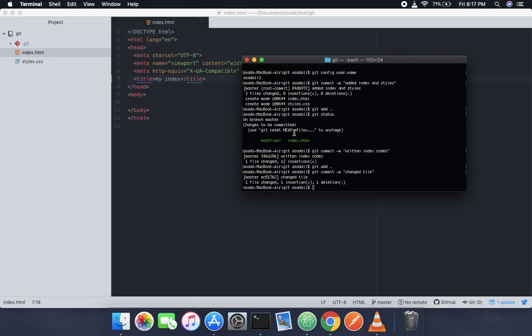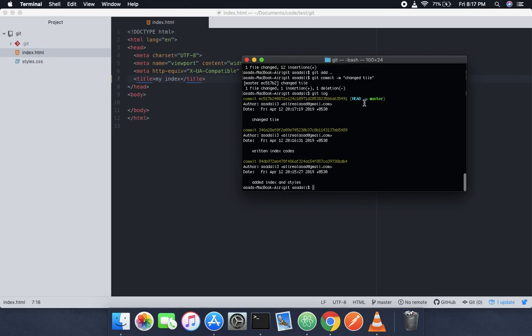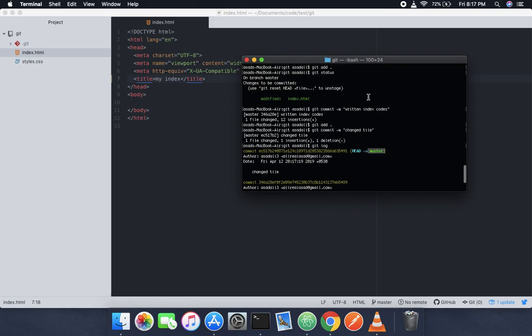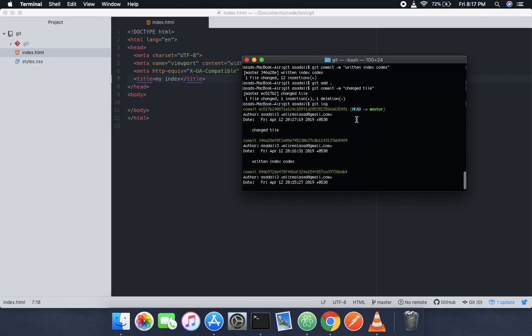Now what I'm gonna do is check all the screenshots or commits. So git log, and these are the logs, and you can see it always says it was inserted on the master branch. So what is the master branch? There is something called branching. Here you can see it's the master branch. Whenever we added some code, it's added to the master branch, and the master branch is the head of all the branches. And now what is branching, you're gonna ask.